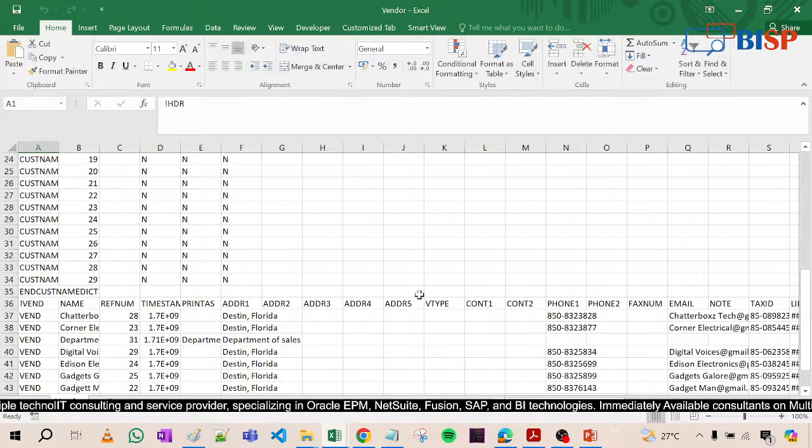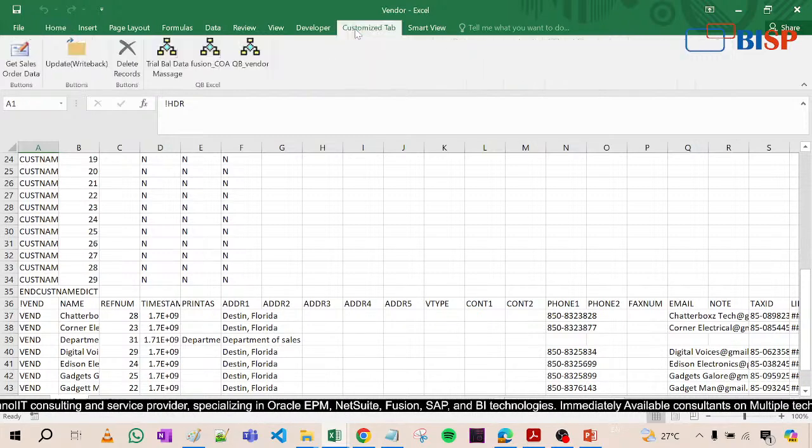If I hit this button, customize tab, go to here, QB vendor.